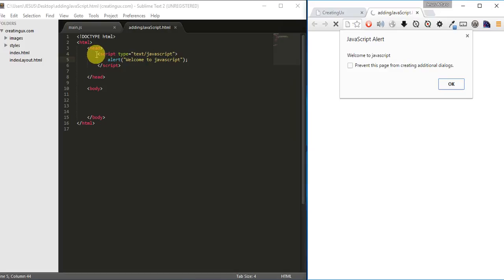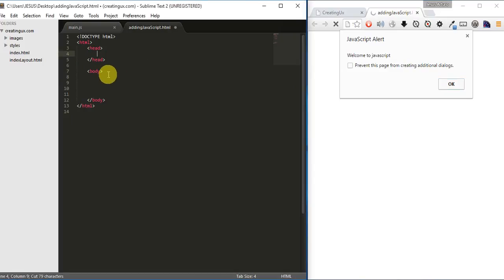We can do this same thing in here, and I'm gonna talk to you about where I prefer to add JavaScript in our HTML code.